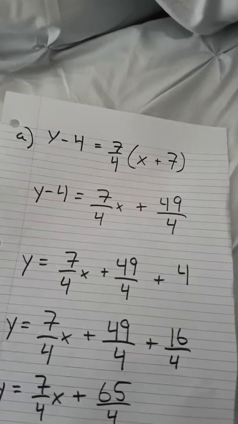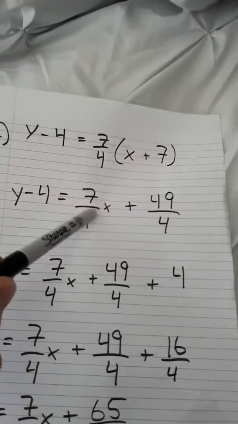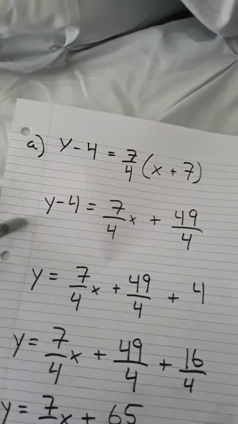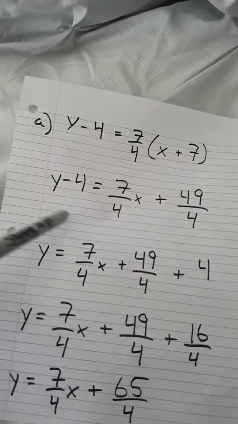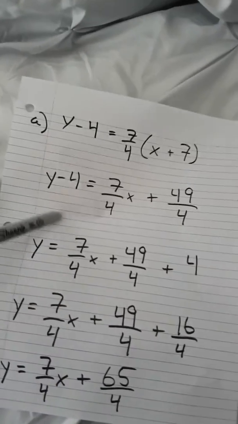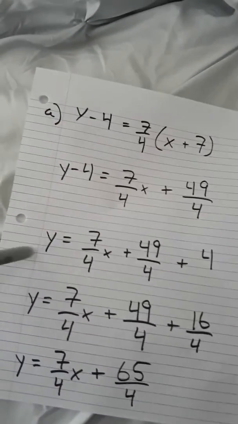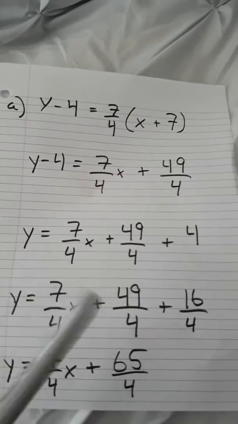Then, because we're doing this in general form, you could do two things here. You could move all of this stuff over, which is probably more direct than what I should have done. So subtract 7x over 4, bring that over, subtract 49 over 4, get everything over there. I did it the other way because honestly I thought we were trying to get to y equals mx plus b. Didn't even read the question. But anyway, you're going to have to do this step anyway.